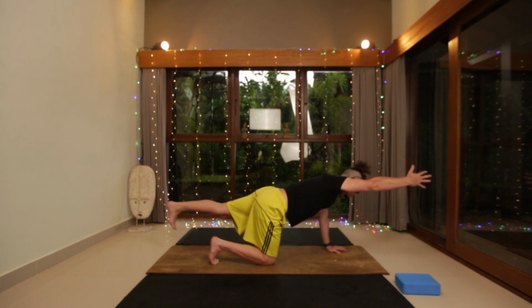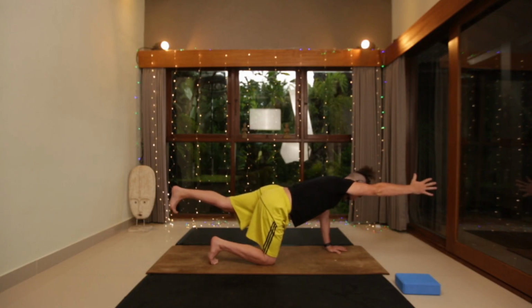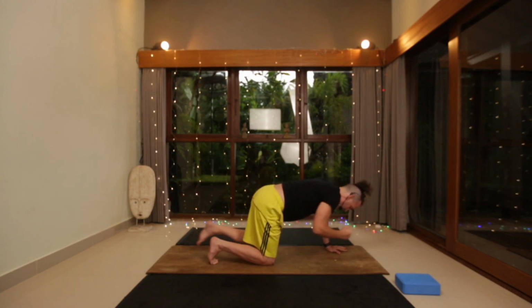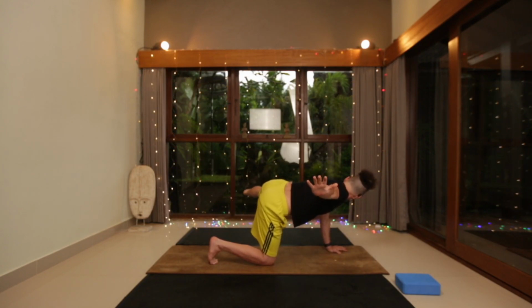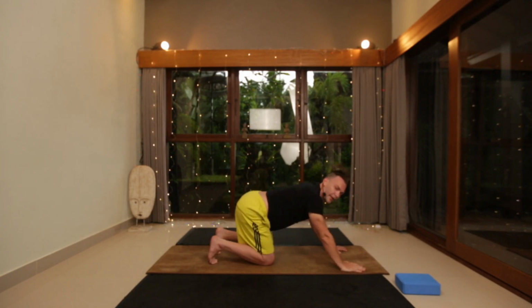Right hand forward with an inhale. Exhale, round it in. Inhale. Exhale. Inhale. Exhale. This time inhale. Left leg to the left, right hand to the right. Inhale back to beginning posture. Exhale. Hand down, foot down.